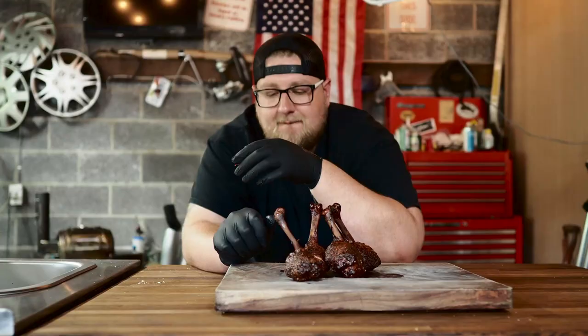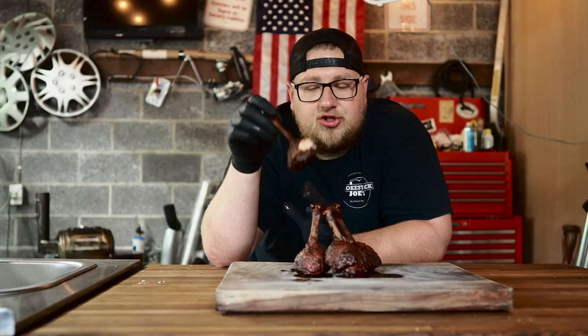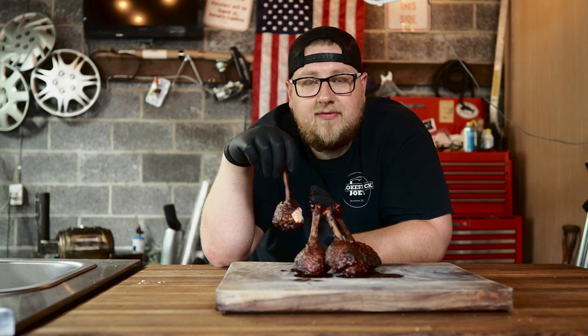That is very good. So the skin is perfect, light bite-through skin. That's what you're looking for with chicken. And that meat is super juicy. I think because it's all crammed down to the bottom here, it all cooks together beautifully. If you've ever cooked chicken drumsticks, you know you get all those little tendons and chewy parts in there. You don't really get that with this, which is really, really nice.